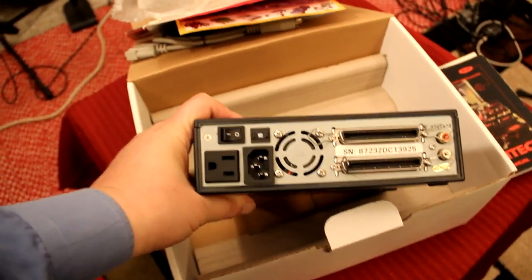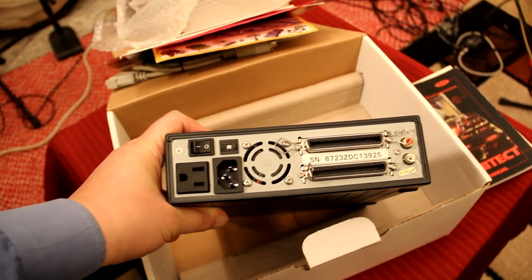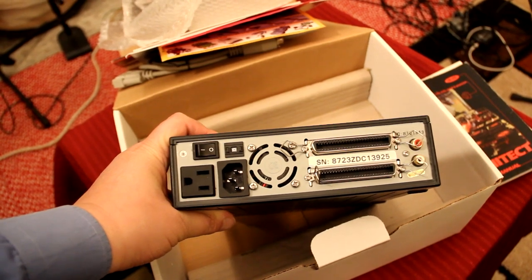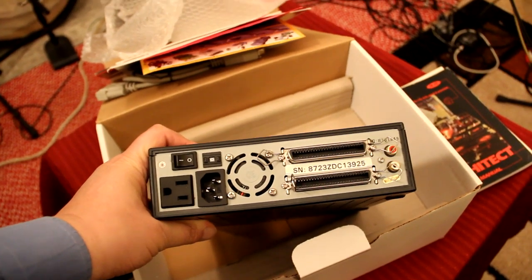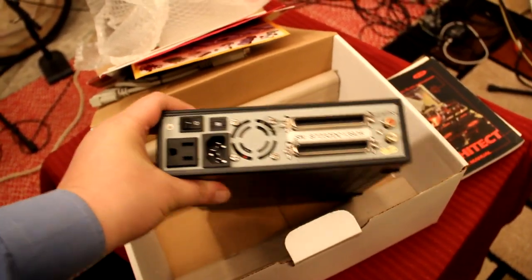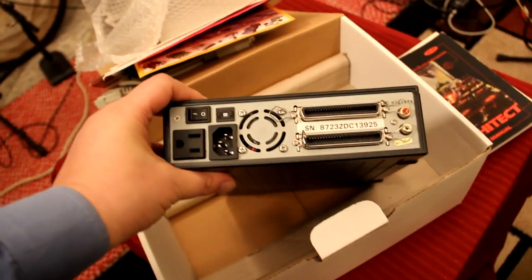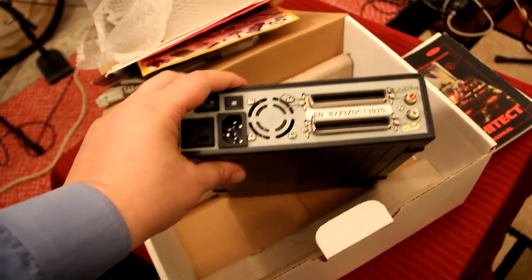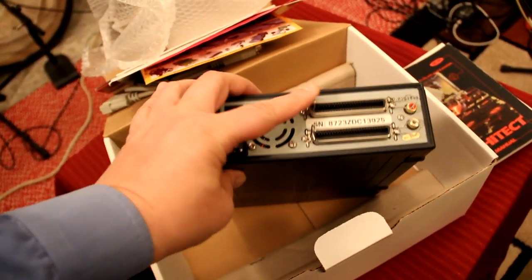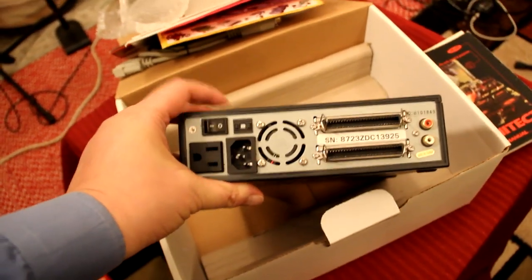This is the back of the unit. And for the younger viewers who may not be familiar with SCSI, if I remember correctly, it stood for Small Computer Systems Interface. And it was basically a protocol that allows data transfer from computers to other devices. I had problems with SCSI a lot of times because it wasn't the most reliable protocol.